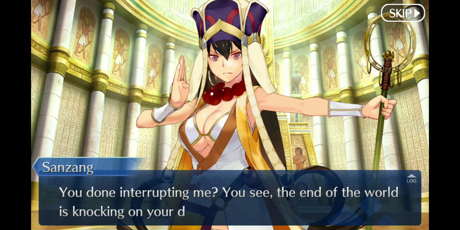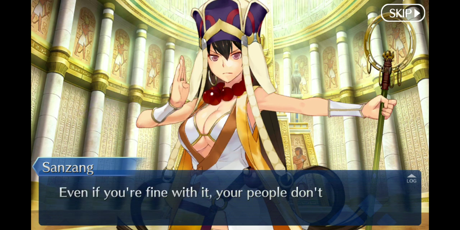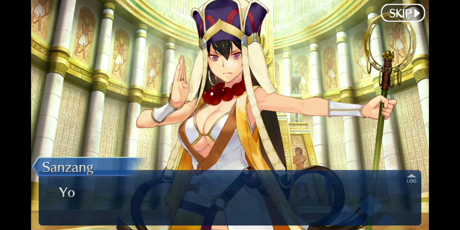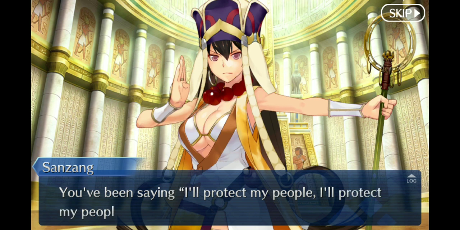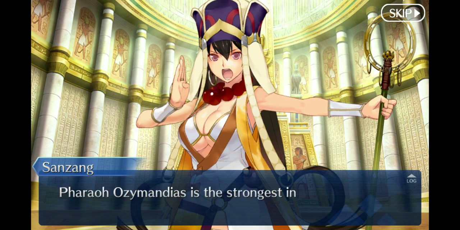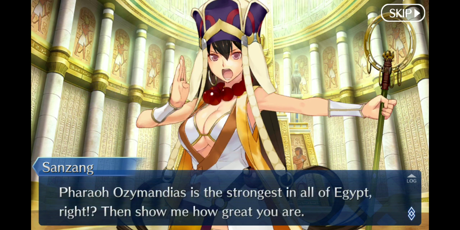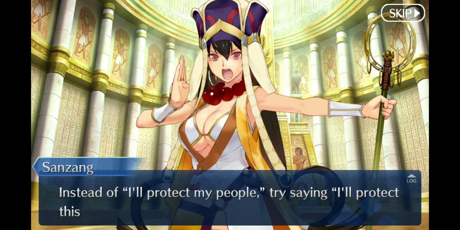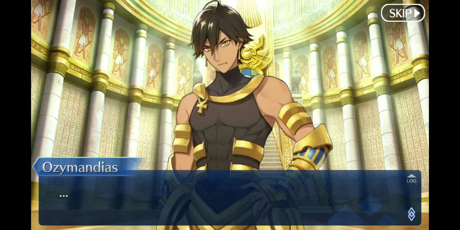You done interrupting me? You see, the end of the world is knocking on your door. Even if you're fine with it, your people don't want to lose this desert. Why can't you understand that? You've been saying, I'll protect my people, I'll protect my people. But isn't that just the same as the Lion King? Pharaoh Ozymandias is the strongest in all Egypt, right? Show me how great you are. Instead of, I'll protect my people, try saying, I'll protect this world. You're the real fool.